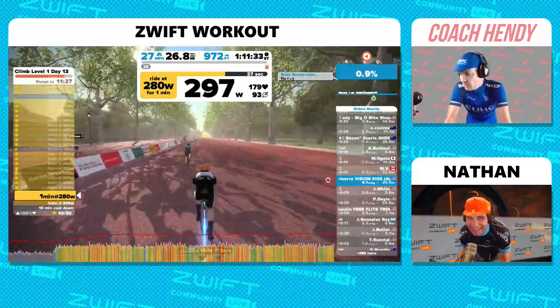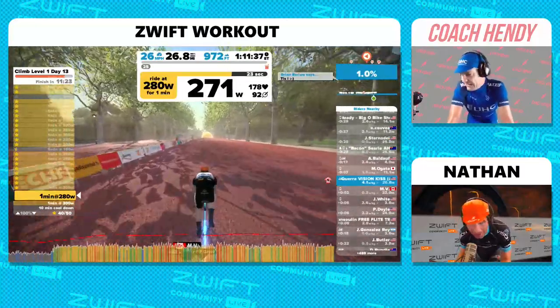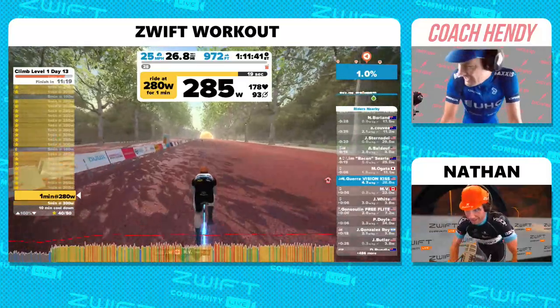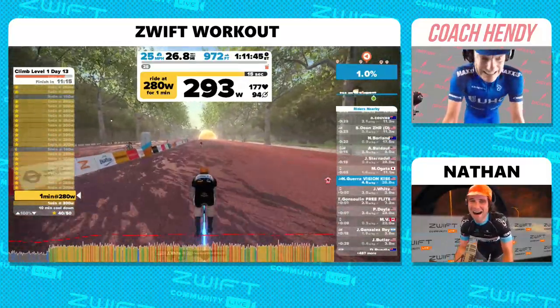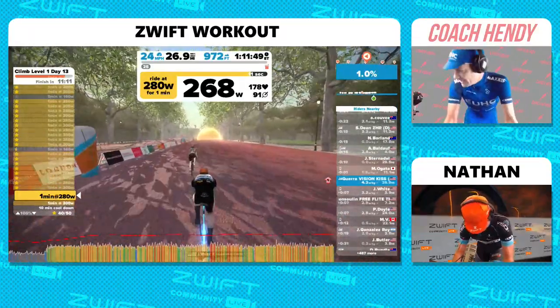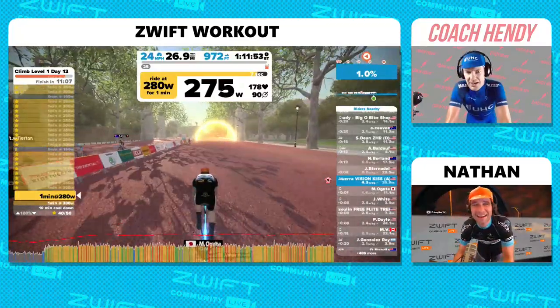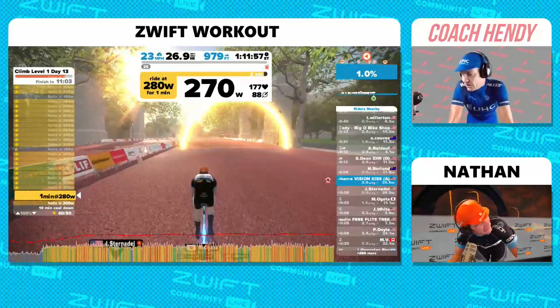You see how it mixes up your rhythm. You're in and out of the seat. By the end of these efforts here now, you're like, oh, do I have to get out of the seat? It just trains you. Every time someone accelerates in the bunch, you get out of the seat, chase it, go with it, absorb it. So it's definitely just put something different into just sitting 10 minutes at 390 watts.